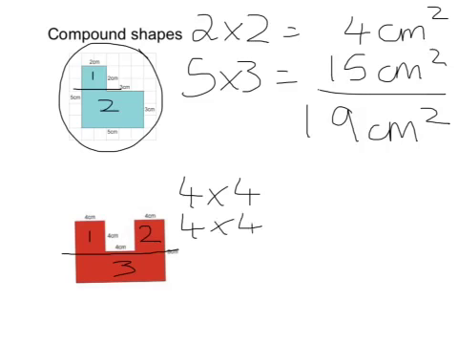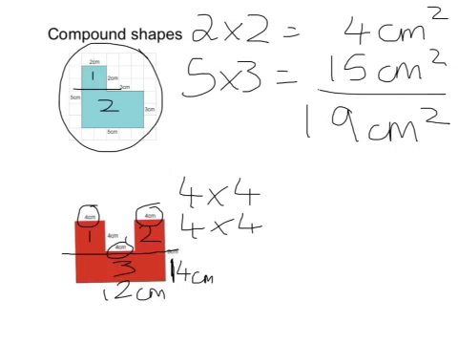Shape 3 is a bit trickier because I haven't got the length at the bottom. So I need to look at the information that I have got. I should be able to see that if I add 4, 4 and 4, this will give me the length along the bottom. So the length along the bottom is 4, add 4, add 4, which is 12 centimetres. To get the width of this new rectangle, I need to have a look. If this is 8 centimetres and I knew that this bit here was 4, this means this part here must be 4 as well.